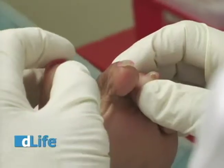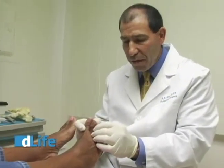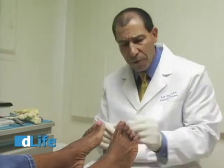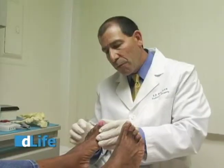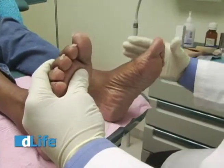I'd like to take a look underneath the nails and inspect them for any debris that may accumulate underneath — such as fungus or any other foreign objects like hairs, animal hairs and things — and they look relatively in good condition here. Now working our way back, we're looking at inspecting between the toes, which is a very important thing to do at home. Inspection, inspection, inspection.